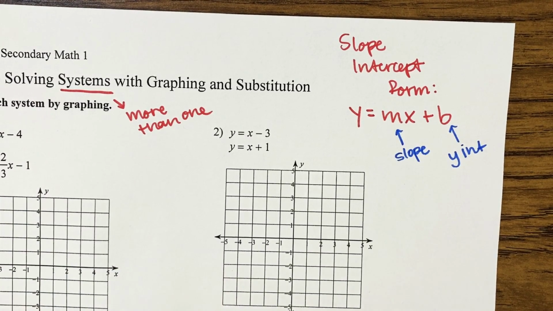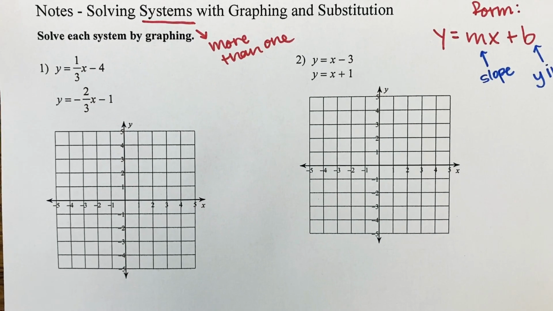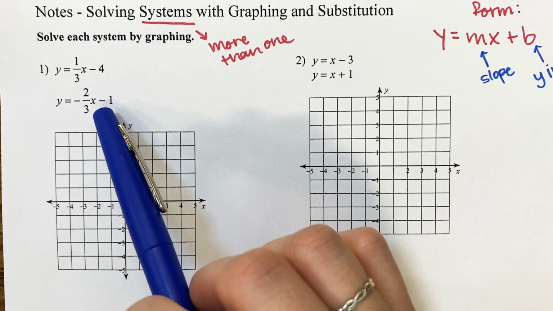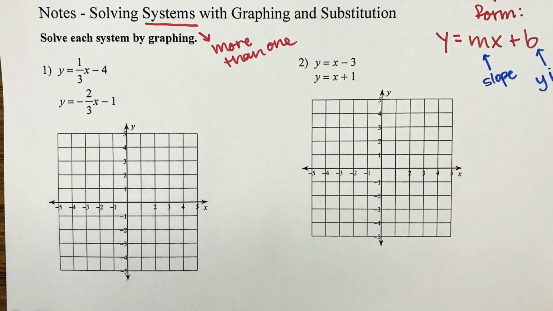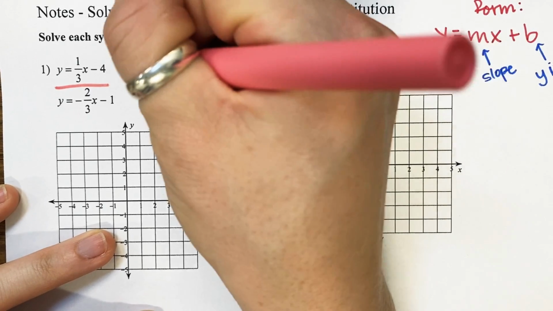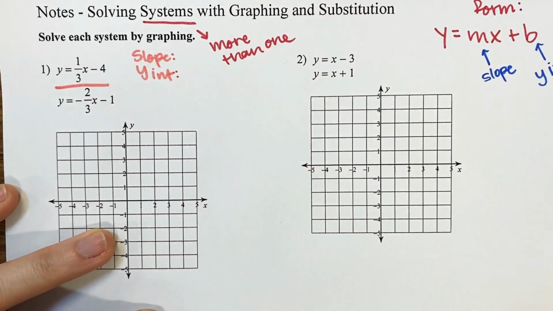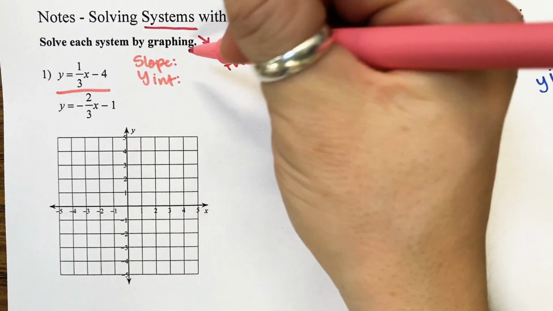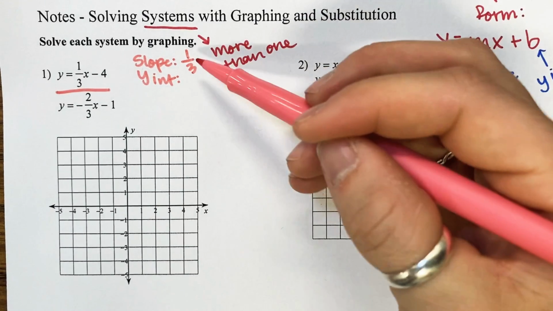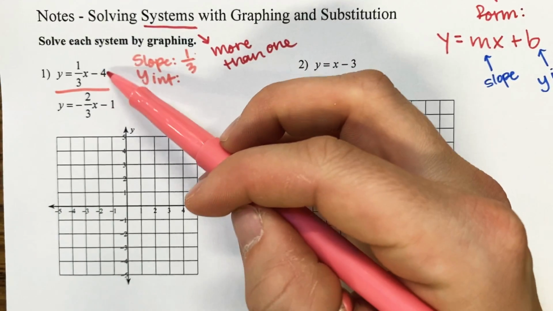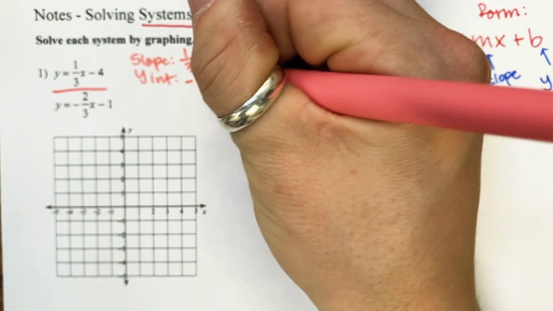Okay, so let's go ahead and look at number 1. So we're solving this system of equations, meaning more than one equation, by graphing them. So remember, we're just going to take it one graph at a time. Okay, so I have my top one, my pink graph. So we need to figure out the slope and the y-intercept for my pink line. Okay, well, I know my slope is right in front of my x, so it's going to be 1 over 3, which is perfect because remember, slope is rise over run. Okay, then my y-intercept is what's on the end, is going to be that -4.